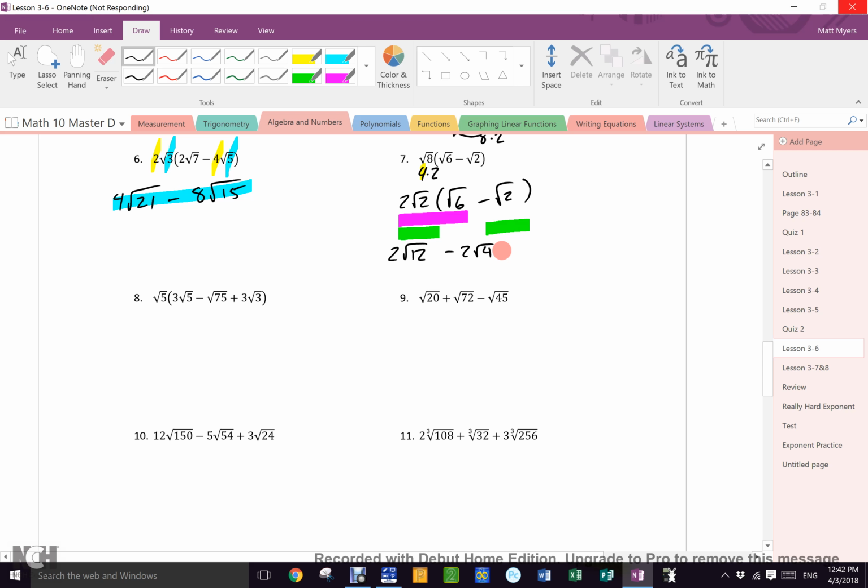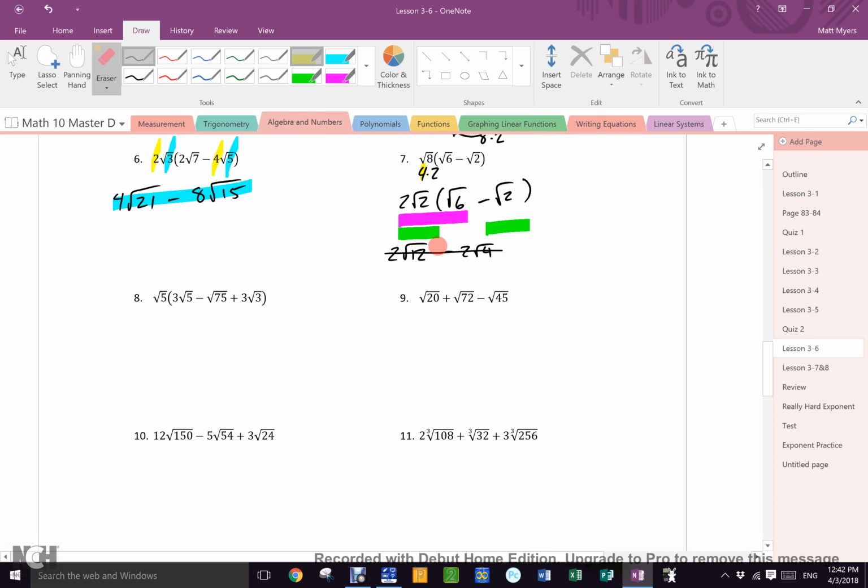I can simplify the 4 and the 12. Because the 12 is what? 4 times 3. So what happens with that 4? What do I bring out? 2. So I get 4 root 3 minus, what's the square root of 4? 2. So what comes out? 2. I've already got a 2 there, so it is 4. And I'm done, because those are unlike terms. That is the same as 4x minus 4, which we couldn't do anything with. Everybody good?